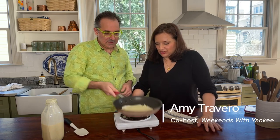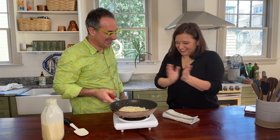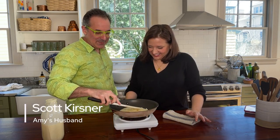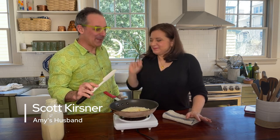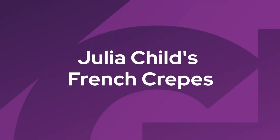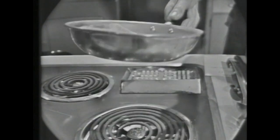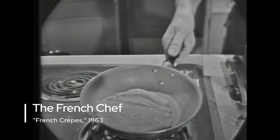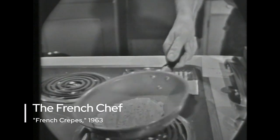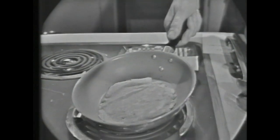Yeah, okay, now try shaking it. It should shake. Ready? Yeah. Yay, you did it! And it's a little bit crackly on top. This is not going to win any beauty contests. I think your next one will be perfect. There will be a next one, too, because there's a lot of batter left. What you see here is a French pancake, a light, delicate French crêpe — how to sauce them, how to serve them, how to make them, and how to flip them. We're going to do them today on The French Chef.